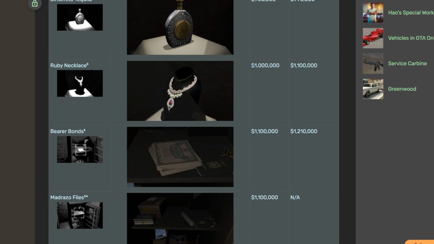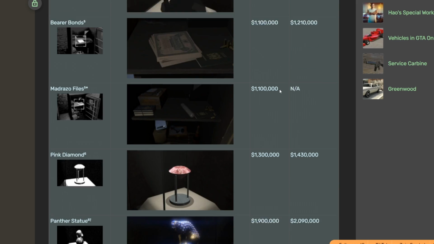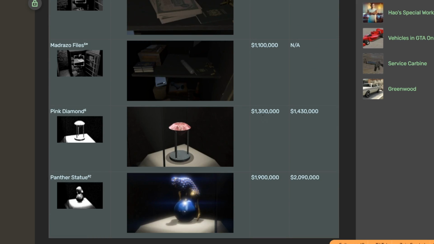The ruby necklace is only 1 million. So that's almost maybe the worst one to get now because you only do get that 10% bonus on the secondary targets. And it's only, what, 100K more than the tequila. The bearer bonds is only 1.1 mil. And then if you do get some of the other ones, the diamond actually is only 1.3 mil.